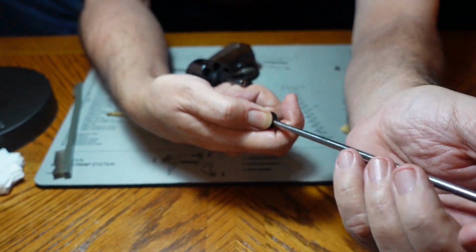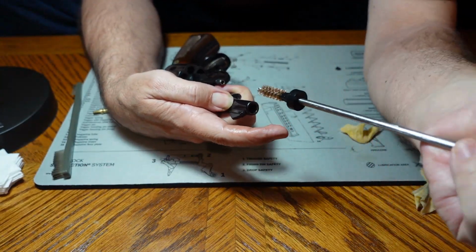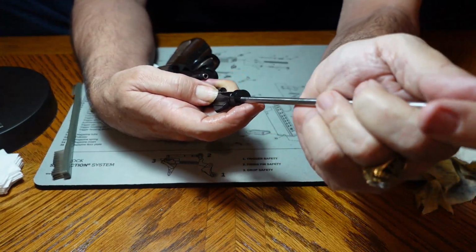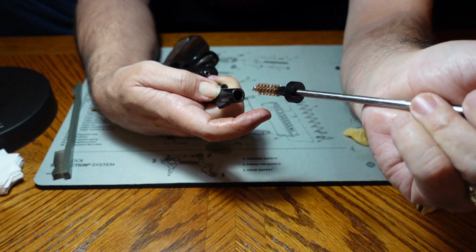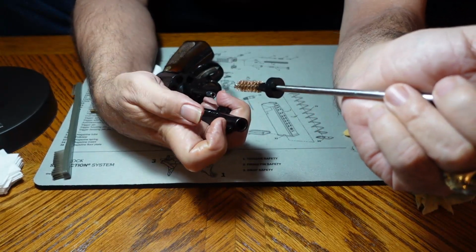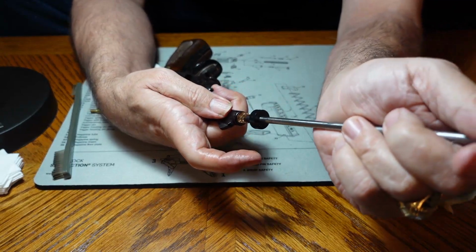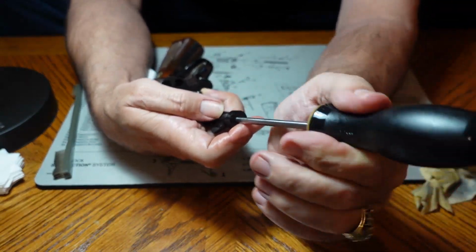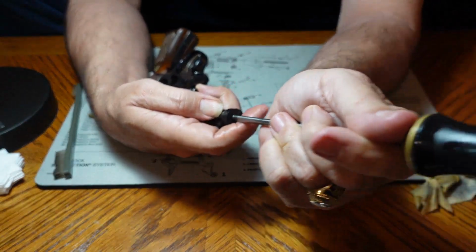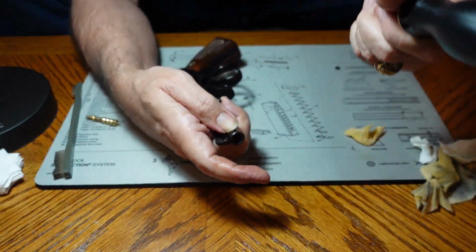And my big fat arm is in the way and you can't see what I'm doing. So we're just going to pull it all the way out and put it all the way back. Now, make sure that you take it all the way out, because if you change directions when it's in the barrel, it will actually bend the bristles and make the brush too small to use in your barrel. So push it all the way through, and then pull it all the way back and take it out and then put it back in again. And that's how you use your bore brush.